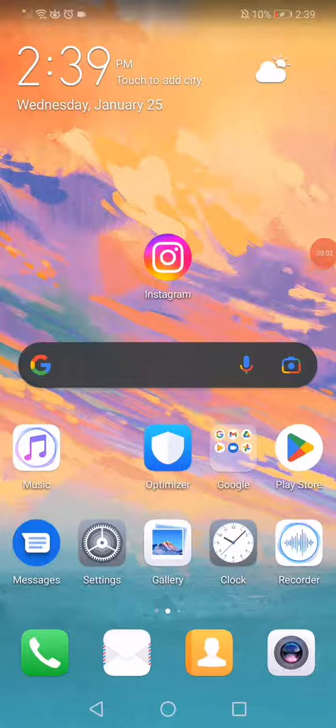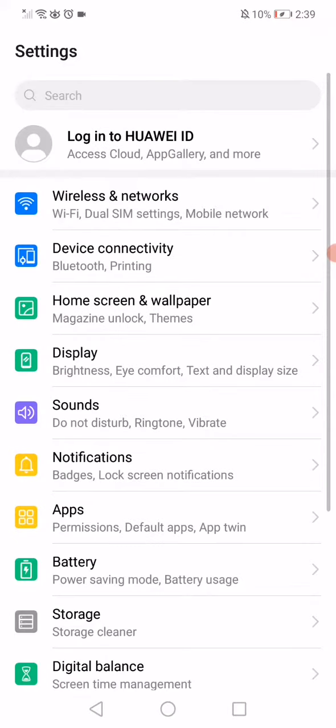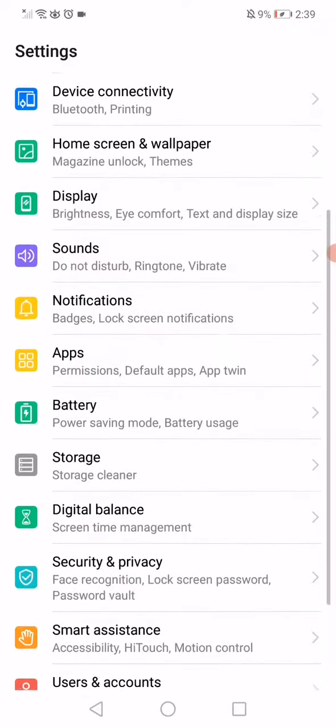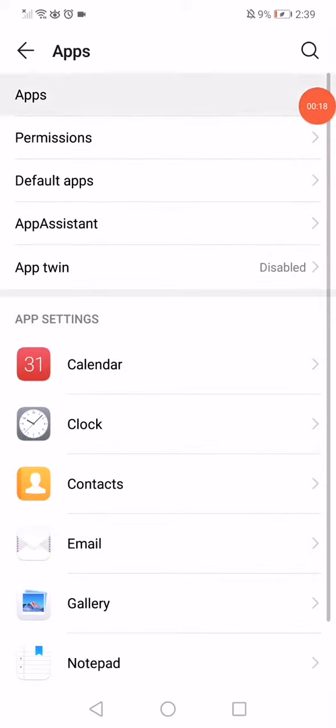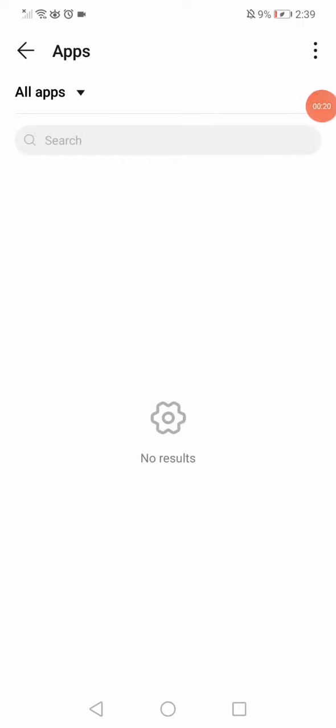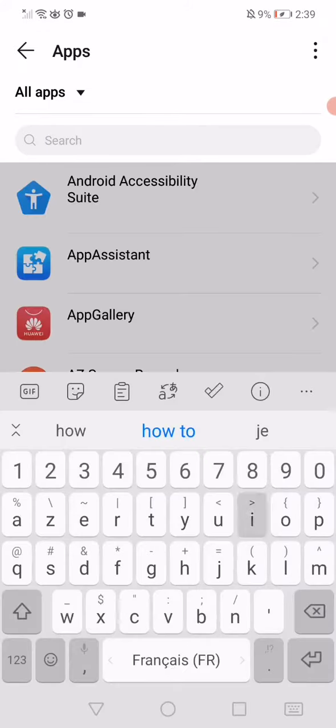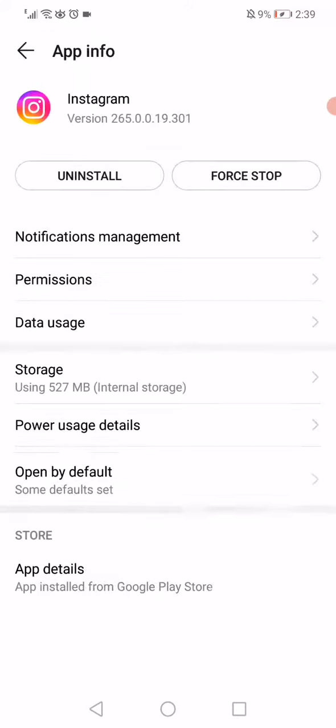In this short tutorial, I'm gonna show you how to fix Instagram not working after updating in less than 1 minute. First thing guys you wanna do is open the settings on your phone and then just scroll until you find the apps manager. Click on the apps. Now you have to wait a few seconds. After that, search for Instagram like this.